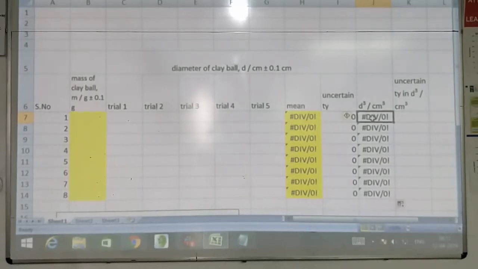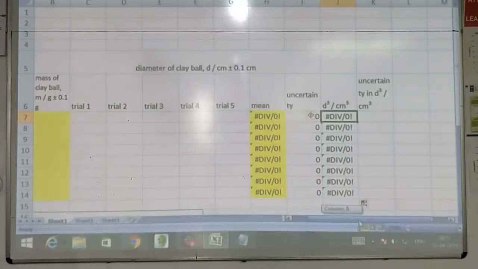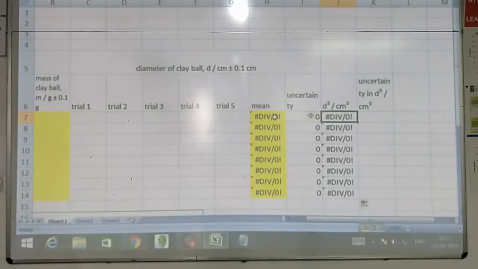Done till formula for diameter cube? The formula for diameter cube is just click on equal to and then click on this mean diameter cell and then write to the power 3.